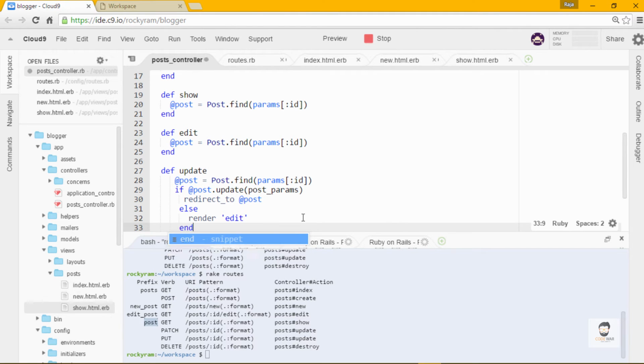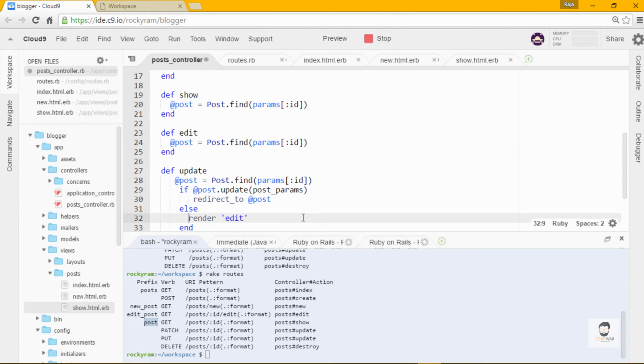So let's end this. Yes, of course, here's an indentation problem. Yeah, I need to indent this a little bit.